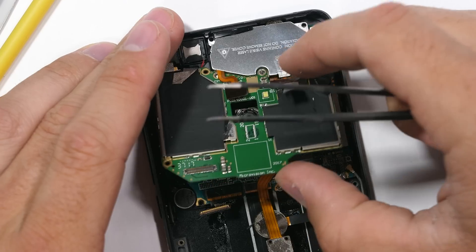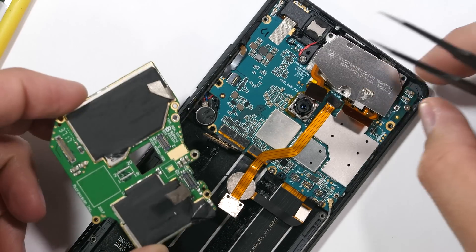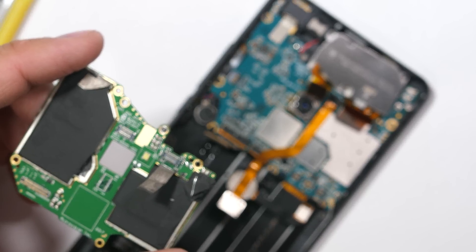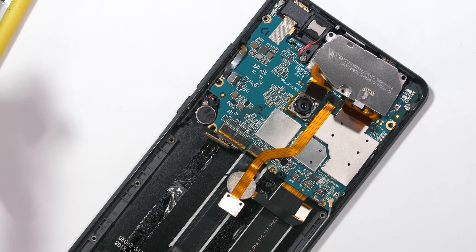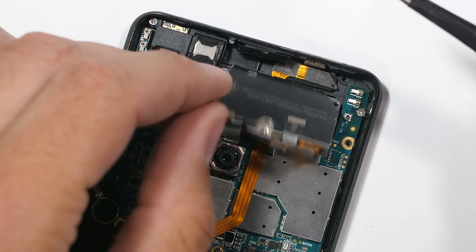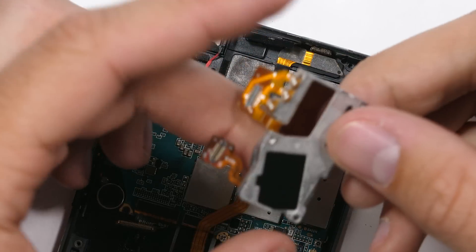The top motherboard can pull away after that, revealing two motherboards. We've seen a lot of manufacturers do this sandwich motherboard thing lately. Apple and Asus are also using this stacked motherboard design to save space. Now we can get a closer look at the internal projector module for the Max 1.